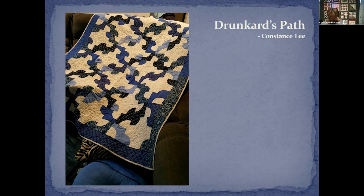This is the picture of her drunken path. This is the picture of my drunken path. Now, these are variations in that quilt. Go back to my quilt. All right, I made this. And so this gives you even a close up of how the circles meander in that quilt.